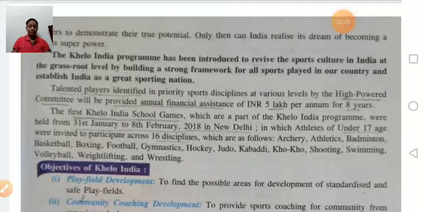These games were organized in 2018 in Delhi for under-17 children.